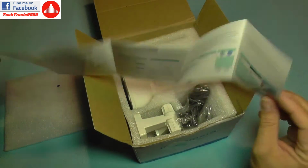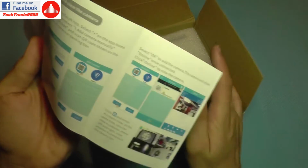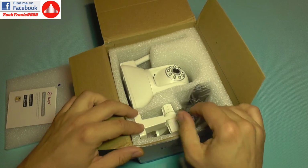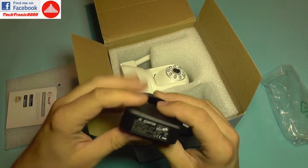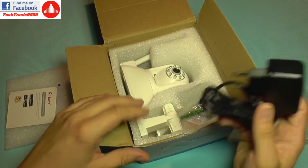So as you can see, it also comes with an English manual, which by looking at it seems recently written, so it should be easy to follow and install. Of course, it comes with a power adapter, and this uses a power brick that outputs 5 volts and 2 amps.